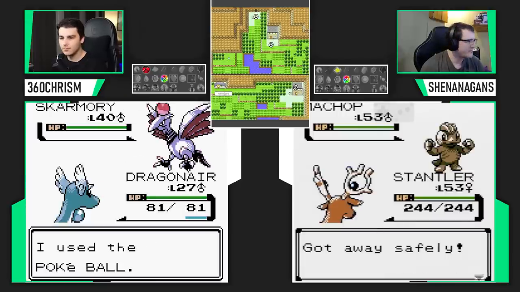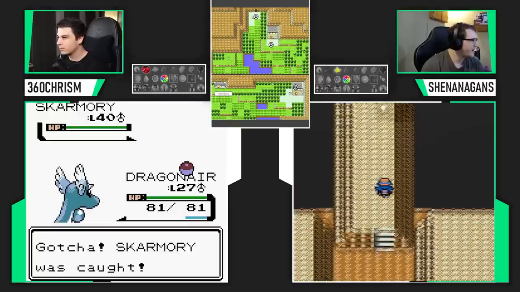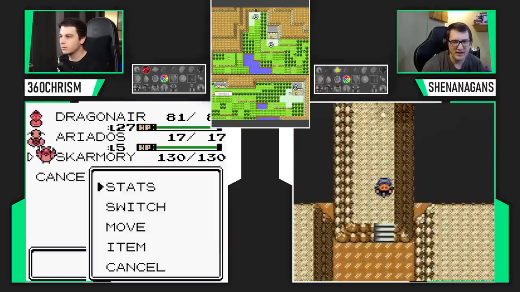Reminder to always be on the lookout for the Mons that get us items. If you find a Meryl or an Azumarill, it's usually worth a catch. Azumarill? Or Ditto.